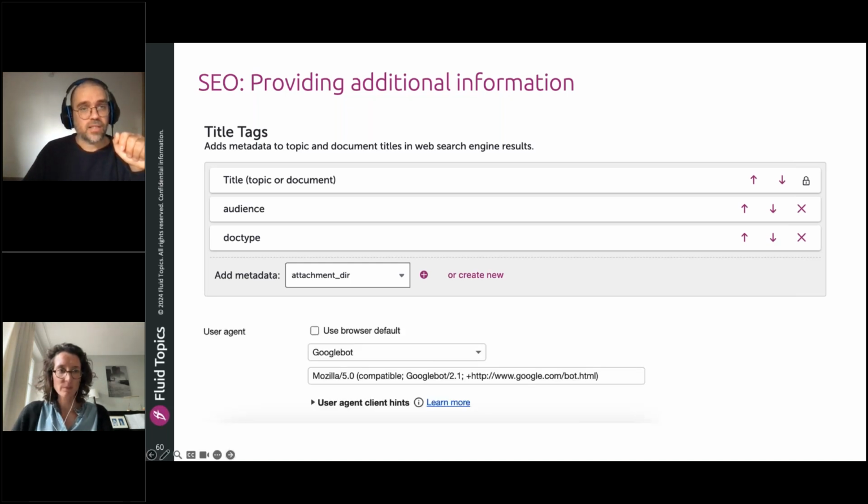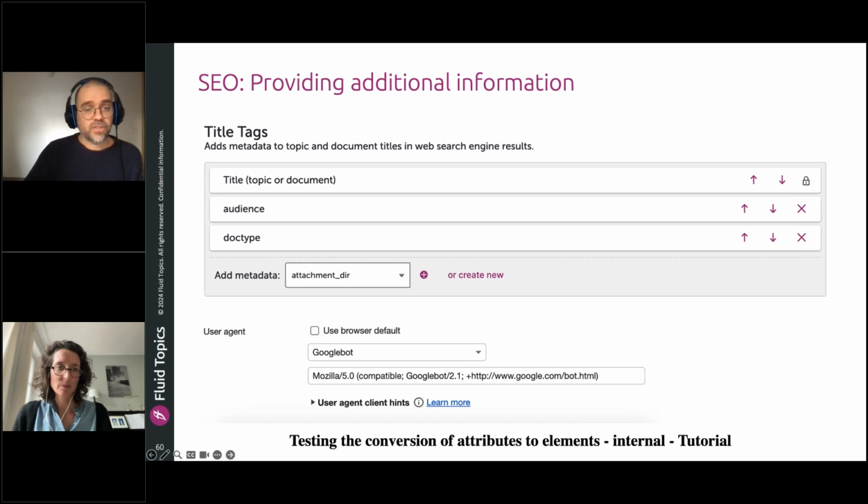So here, as you can see, I have activated the Googlebot view, and I have configured the title, audience, and doc type metadata for the display for the bots. And here, this is the preview from a Googlebot, meaning that we retrieve the title of a document, either a topic or document, okay? Testing the conversion of attributes to elements, and the audience, which is the audience metadata value, and the tutorial for the doc type.